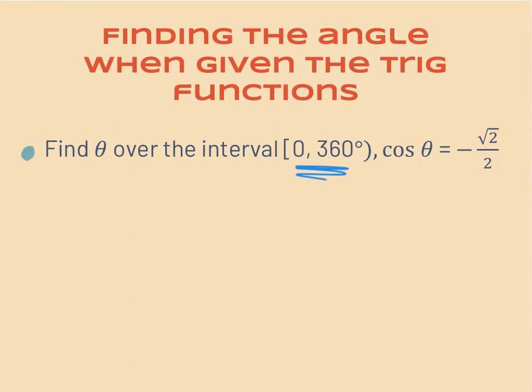Now, all of the angles that we're going to be finding are going to be based on a reference angle from the special right triangles. They're all going to have a reference angle of either 30, 60, or 45. A clue here is if you see an answer that's got square root 2, then you know it's the 45, 45, 90 triangle. If you see square root 3, then you know it's going to be the 30, 60, 90.